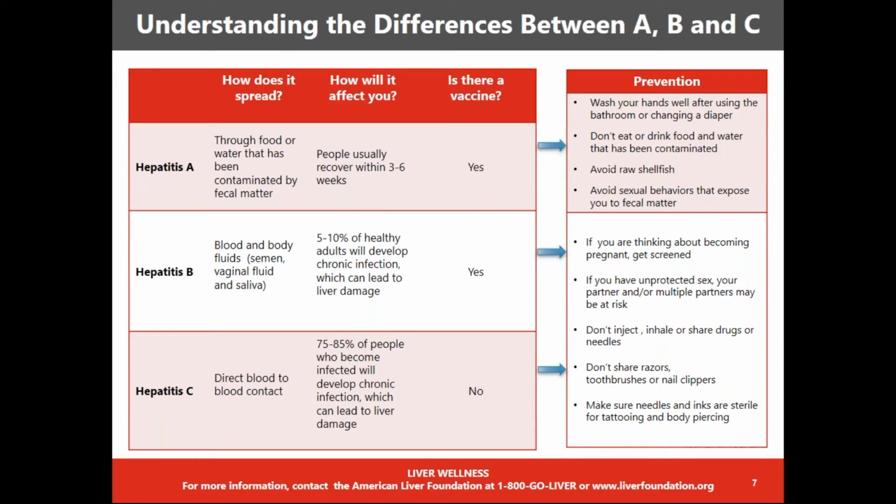So that means the blood where there is an actual infection, a viral load consisting of hep C, and another pool of blood. And there's many different ways these pools of blood can come together. Blood transfusions, dialysis, surgical products, blood products. Before the early 90s, there was a lot of stuff that was infected or wasn't up to standard, but things have changed and advanced so much now that if someone donates blood or receives a blood product, it's been tested for everything and is pretty safe to use.